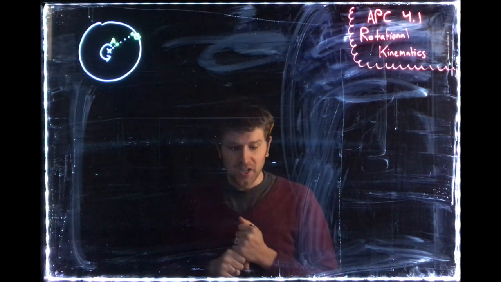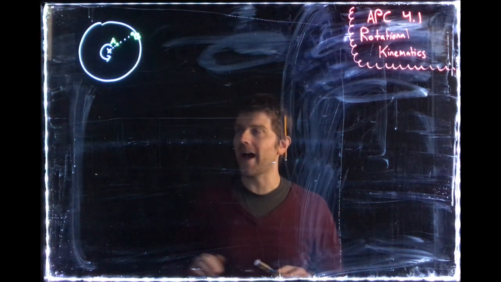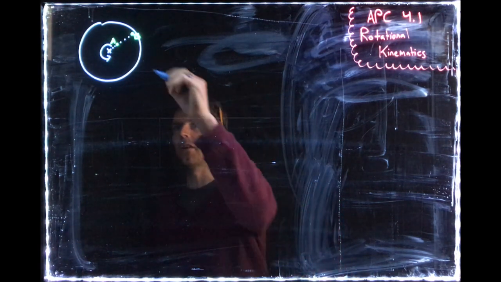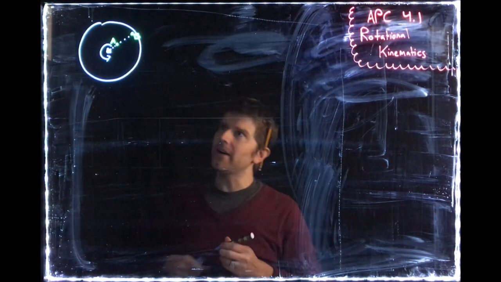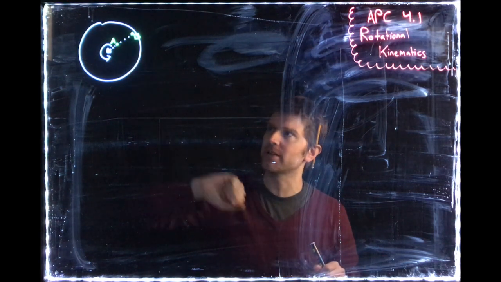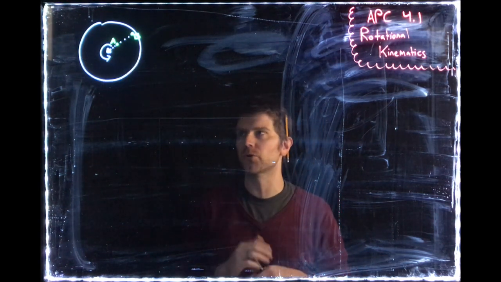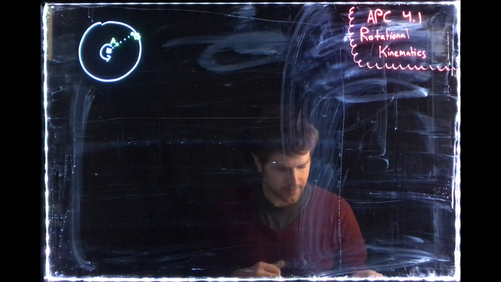Well, we will now turn to the topic of rotation. So let's first just consider an object turning about some kind of axis. I've labeled the axis of this object with a little x. Let's imagine the object is rotating, and I want to compare two points, point A and point B, where A is a little closer to the axis, and B is a little further away from the axis.